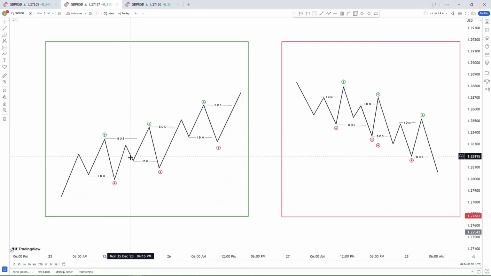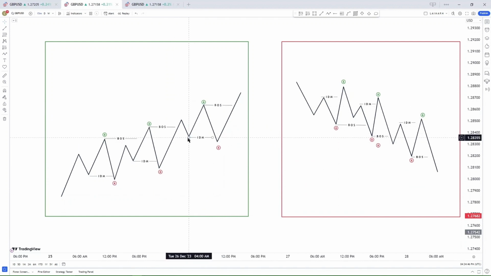So another inducement is going to be here on this diagram. Another inducement is going to be here, because this is the first pullback after this break of structure right here. So after price takes this first pullback right here, this structure point over here is going to be confirmed as a structure point. So price moves down, takes this inducement. This is more liquidity in the market. Price got more fuel, pushes price higher, creating this first pullback right here.